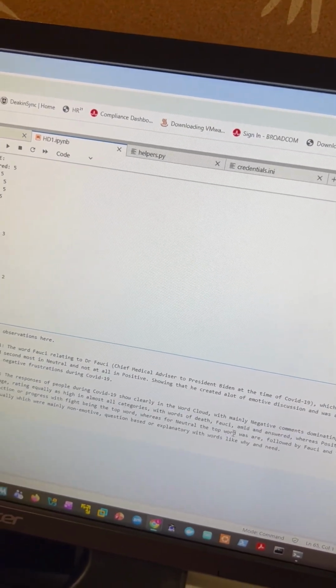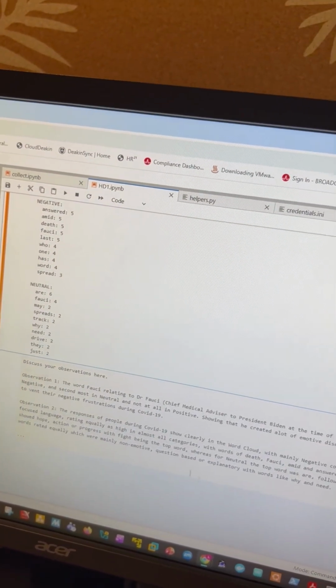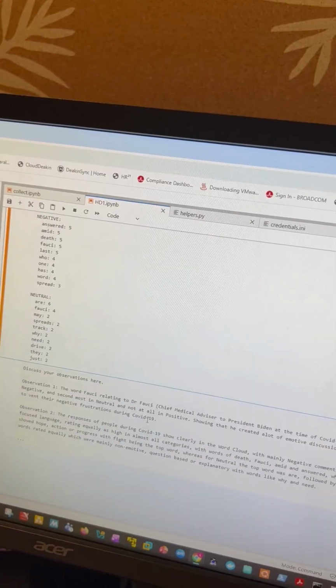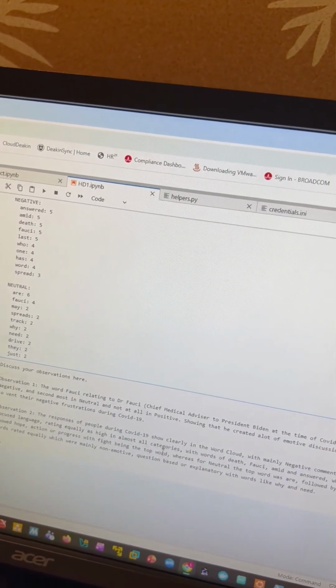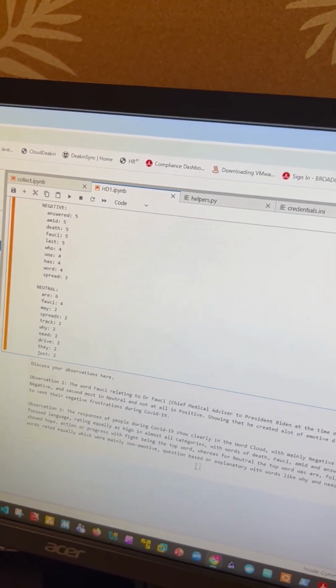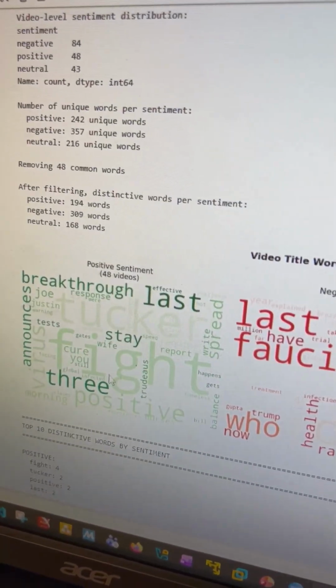And of course, as I showed, all of the comments are negative that have the highest rating. It was dominated by crisis-focused language, like death and Fauci, whereas positive comments showed hope, and the top rating word there you can see is fight.